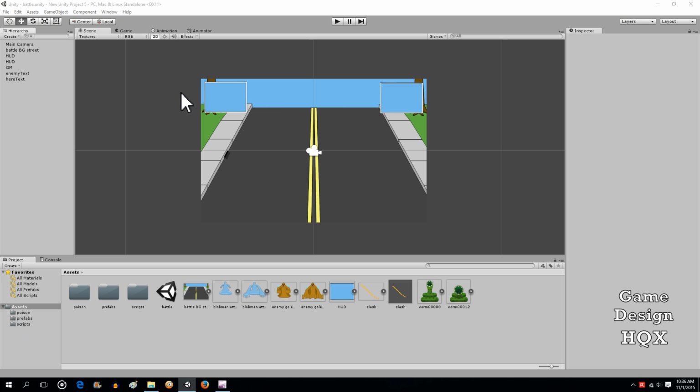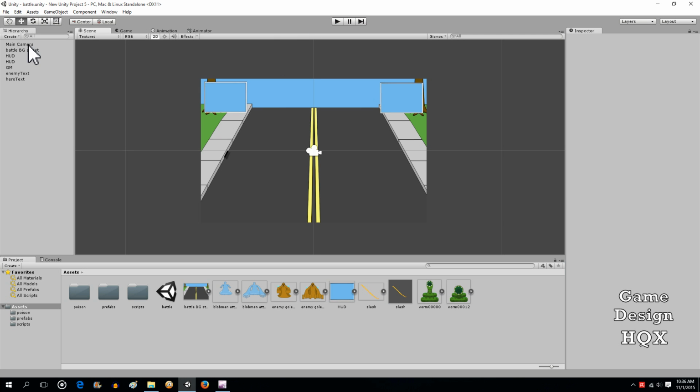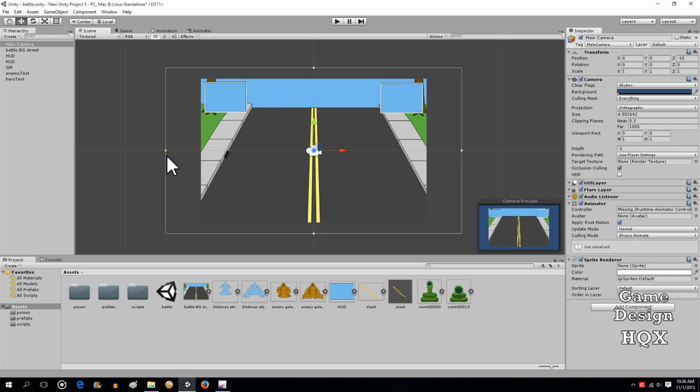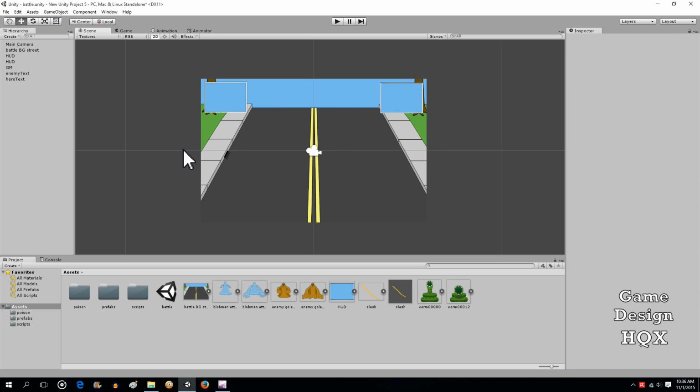Now, right along what I've said is that when we play this, blank space won't be here. That's true, but there's a change that we have to make for that to happen. So two things. First, we're going to take the camera, and by taking one of the control points, we're just going to zoom in like this. The actual attribute you're changing is the camera size here. So we're going to zoom in.